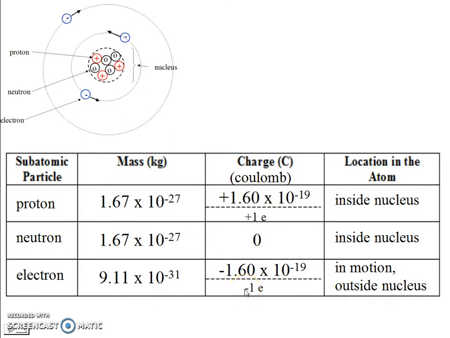But in physics, we're a little bit better than that. So we have to have the actual unit there, which is e, telling us that's one elementary charge, either positive 1 or negative 1. But just so you know, we'll pretty much almost always be using the charges in coulombs. Just once in a while, we'll be using this notation. So I want to make sure you understand what that looks like.